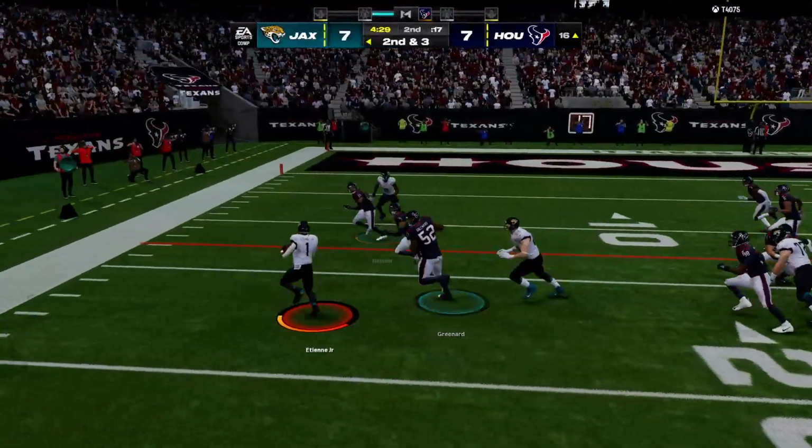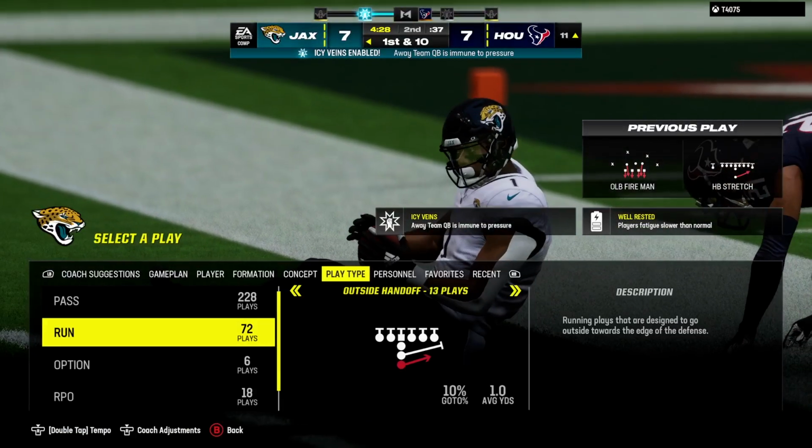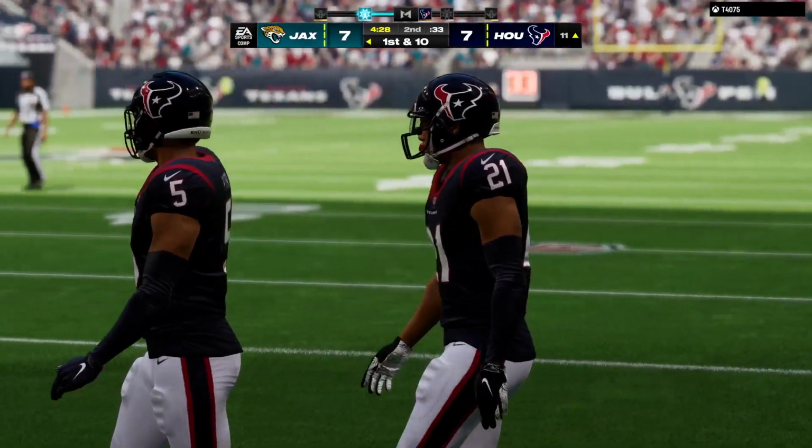They'll try the left side with ETN. And he'll be out of bounds, taking it just shy of the 10 at the 11 or the 12. A gain of 5, good enough for the first down.